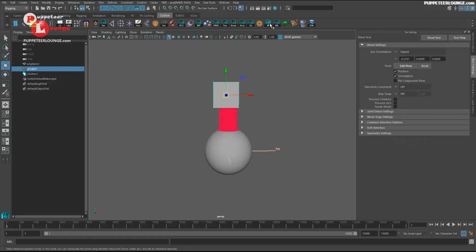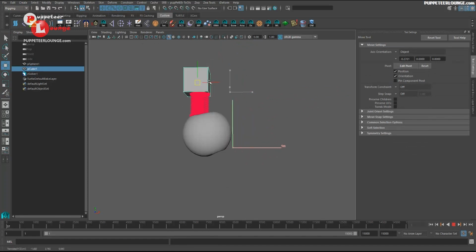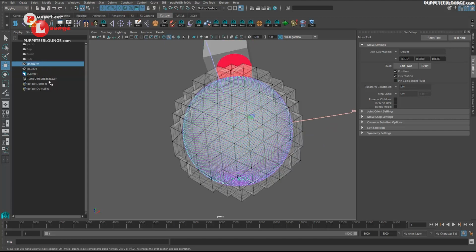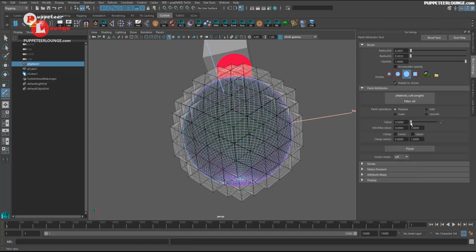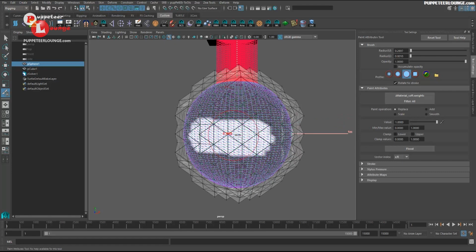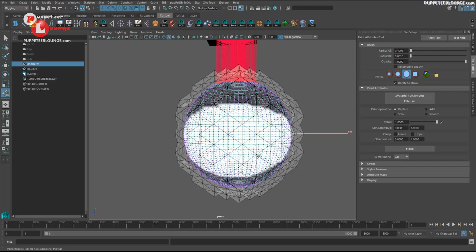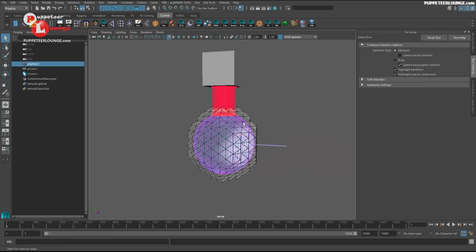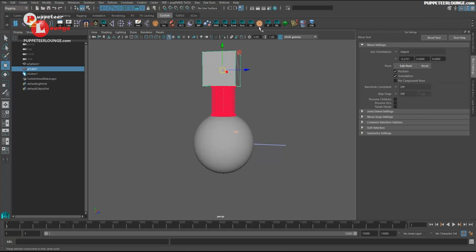And if you now play it, just go ahead and you see the result. So it's a lot less stiff at that end where we have painted the weight. I'm going to be a little more creative with this. I'm just going to paint this out and let's give it a blocky portion here. So let's say this is the character's stomach. All right, so you can see that this is the region where we have painted the soft material weight. And if I interactively play that, you see the result? There you go. So it's a lot softer at that end and a lot harder at the other end. There's the result.